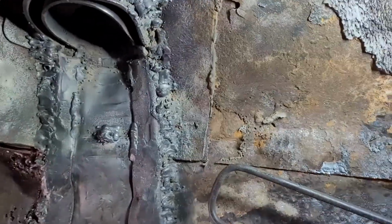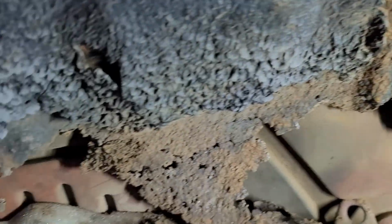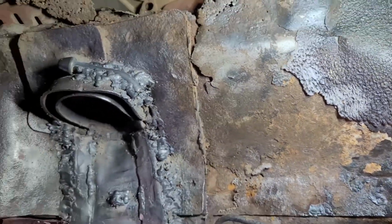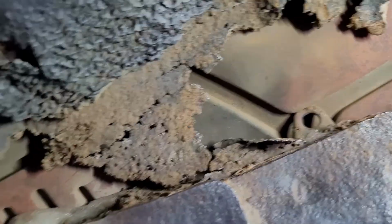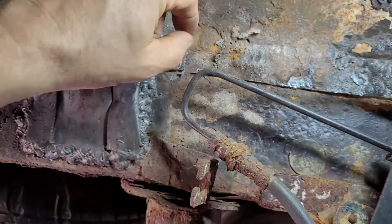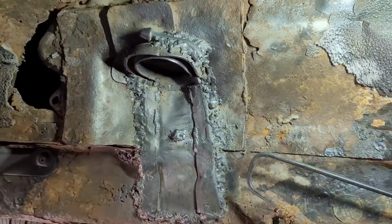All right, from this point, I'm just going to go ahead and spray this down with primer. I have to figure out what I'm going to do to fill this in. Probably for right now, I'm just going to fill it with foam, and then I can put fiberglass over the foam and fill this all in. I might see if I can find a little bit of tin to fill it in. But anyway, I'm going to get this sprayed down with primer and help preserve it a little bit longer, not much.